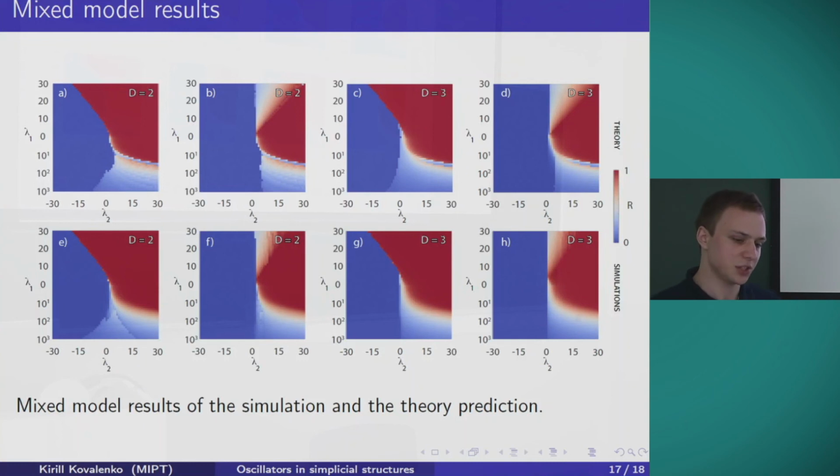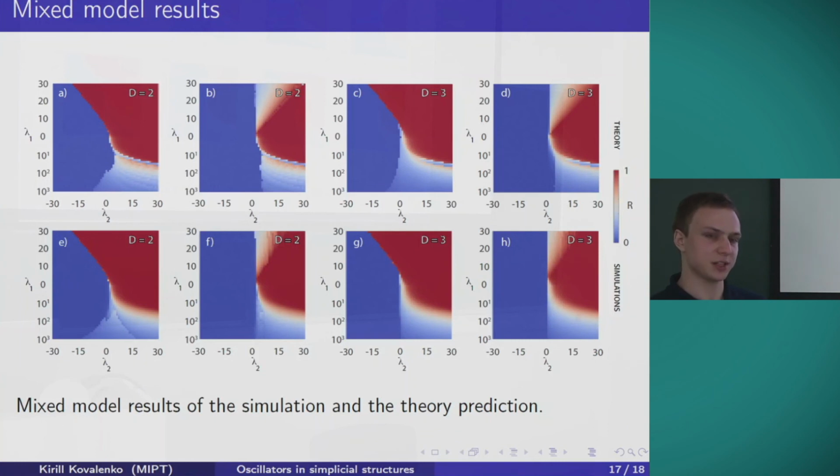What's interesting, we already see here that there are areas of multi-stability, and there is an area where there is only one stable case. And as I mentioned before, there is an area for d equal to 2 where, with both negative coupling strengths in the case of one simplex interaction and two simplex interactions, we can still have some positive coherence of the system. I think it's a really interesting result because it can inspire us to consider different implications.